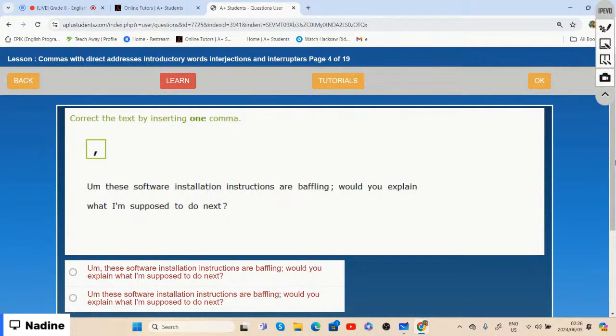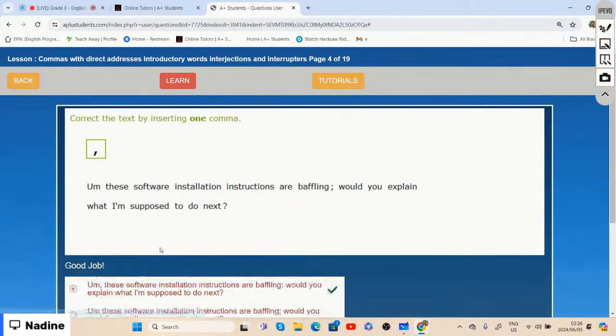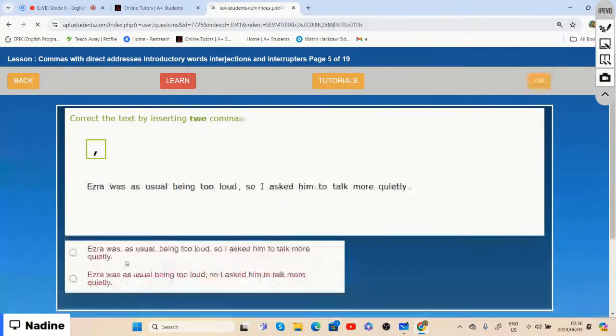And if we were to add the correct comma, then we will choose option one, where we'll say comma, right? So we add a comma after, like when the sentence starts, after yes, no, well, right?